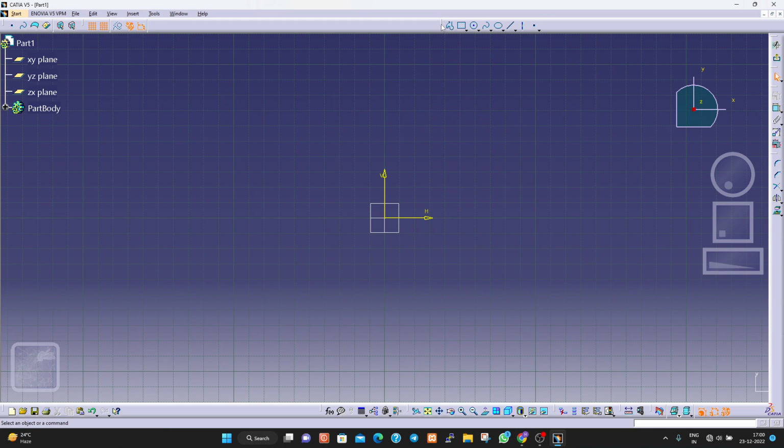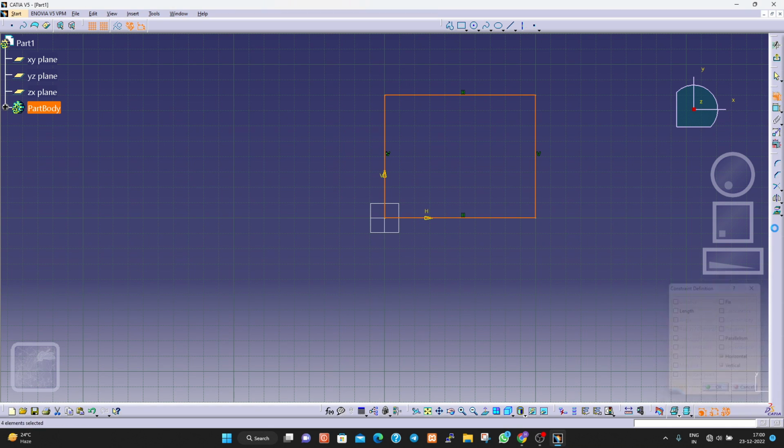Now what we can do, we can just drag it over here, and let's suppose we have to design, what we can design today. We can go with a rectangle. Select the center point. Let's draw like this. Today I have no idea what to design, so let's see what we can do.